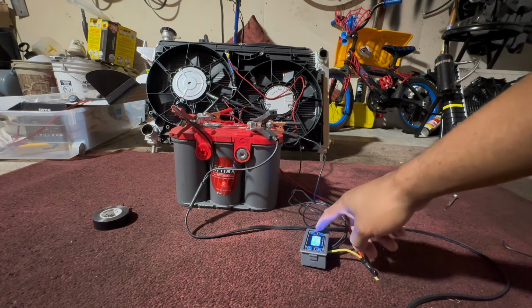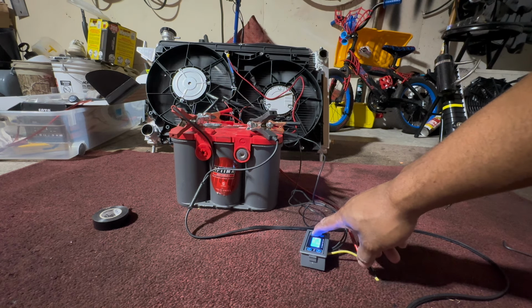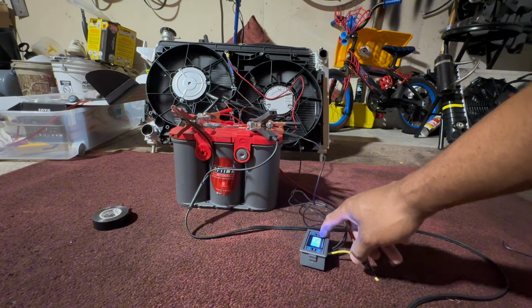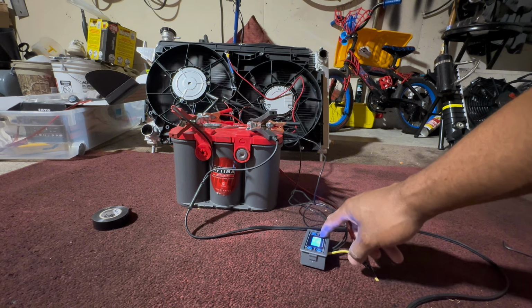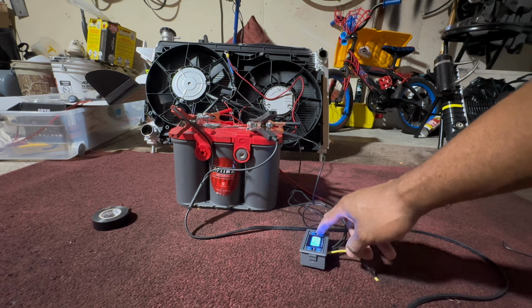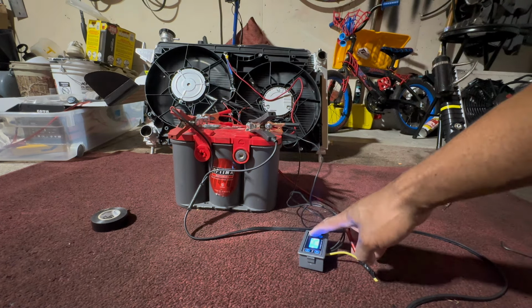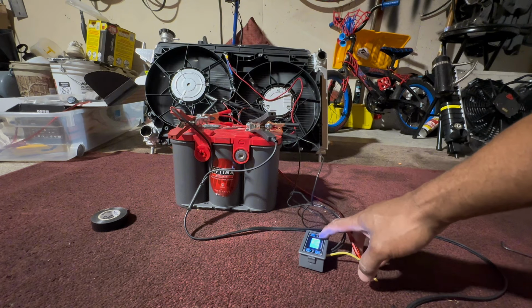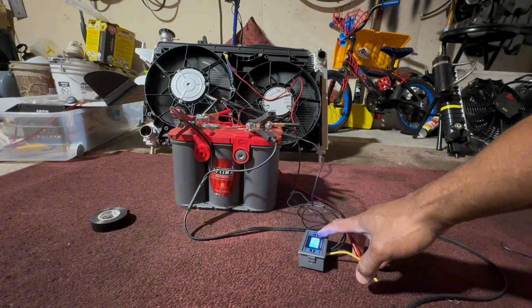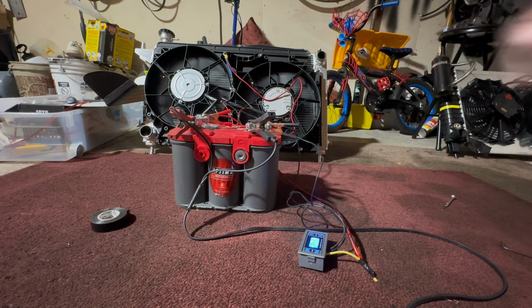So here's the other cool thing about this that I like. I'm working in the garage now, so if I want to kind of cool this garage off, I can kind of use this to cool off the garage. Get a little airflow in this garage. I think this setting, with the charger on this battery, it might not kill this battery.